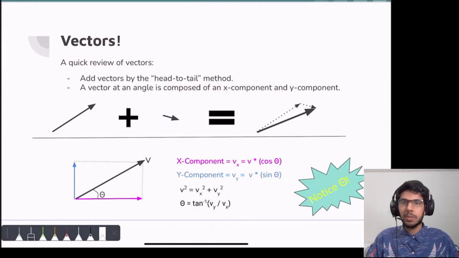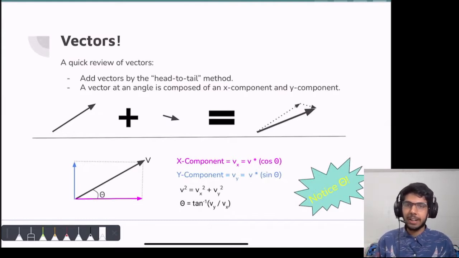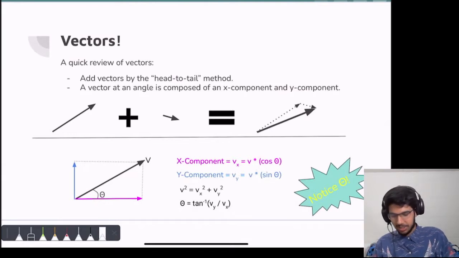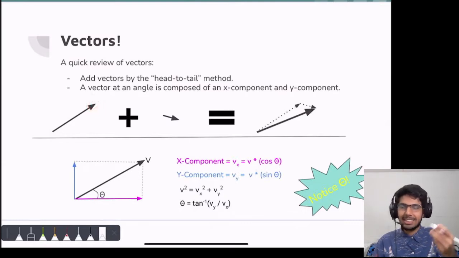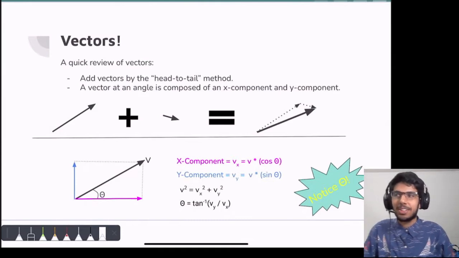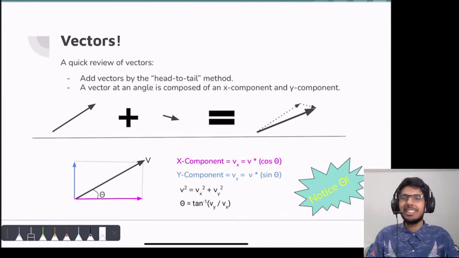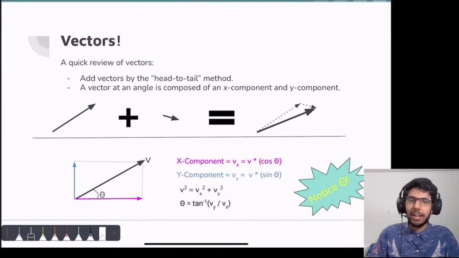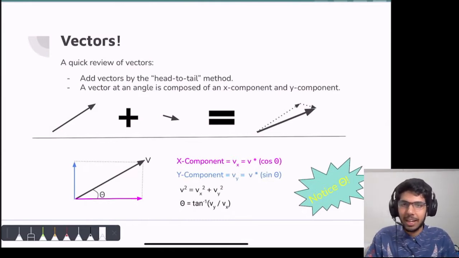And why is that? Well, we can represent size by changing the size of an arrow, making it larger or smaller. And arrows provide a sense of direction because they have a pointer, which we call the head. So in this little diagram at the bottom, that's called the head, and the bottom part here, that's called the tail. And in fact, what we can do is we can add vectors. The reason why I use the vocabulary of head and tail just now is because the method of adding vectors is usually called the head-to-tail method. That is one way of adding vectors, and I'll briefly describe that now.